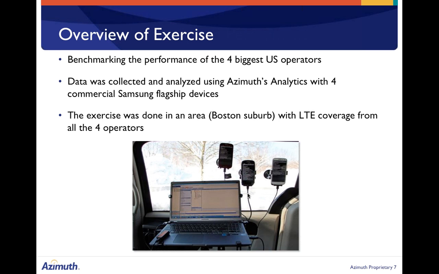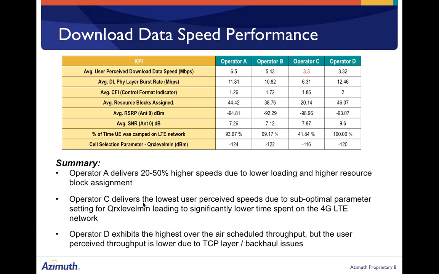So moving on to the next slide. The first case study that we want to talk about out of this is we compared the download data speed performance. Now, we all have seen a lot of press releases and even advertisements recently with RootMetrics claims of who's the better operator and who's got the most reliable network and so on. So we took an example of comparing download data speeds, and we've tried to summarize some of the key findings in terms of user experience and what causes the user experience in this particular slide.